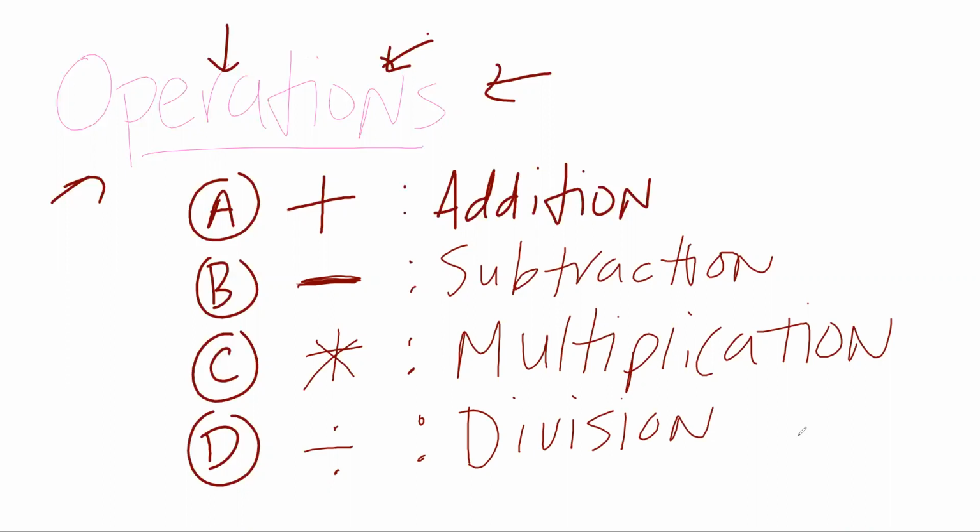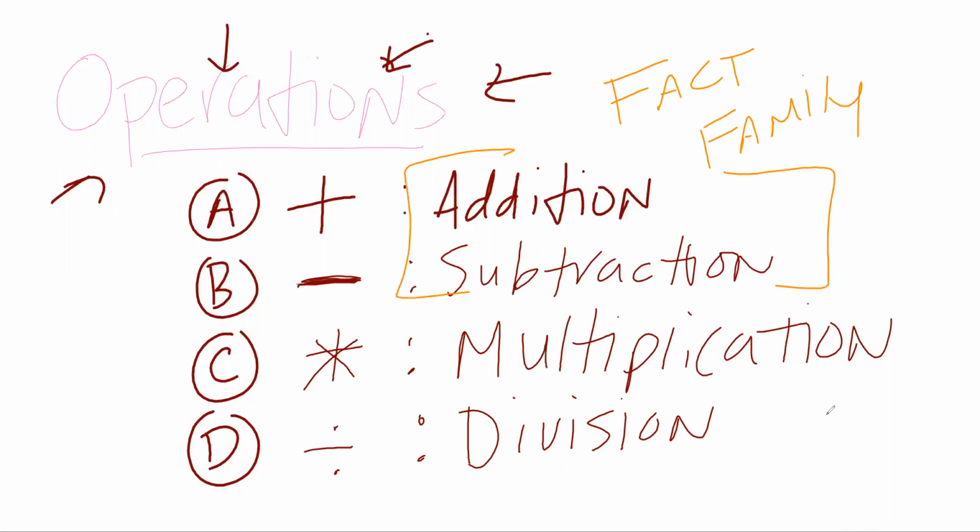And when we're talking about the inverse, we're talking about the ones that have this fact family part to them, this connection. Addition and subtraction are like the fact family. They have a connection to one another. And multiplication and division, they also have a connection with one another. So let's dive into that. Let's think about 3 plus 5 equals 8. The fact family tells me then, well, 5 plus 3 also equals 8.